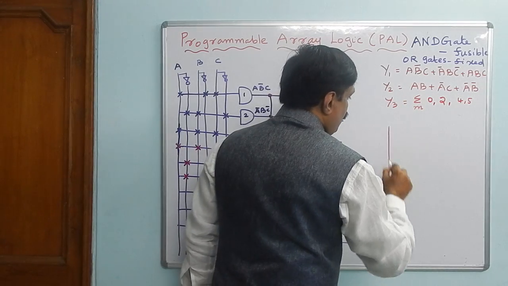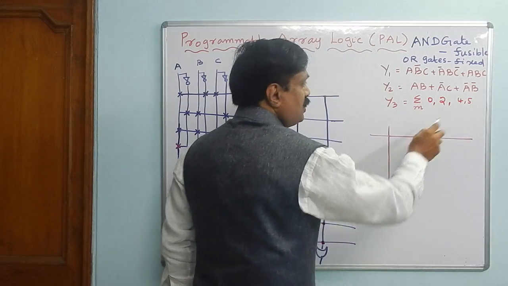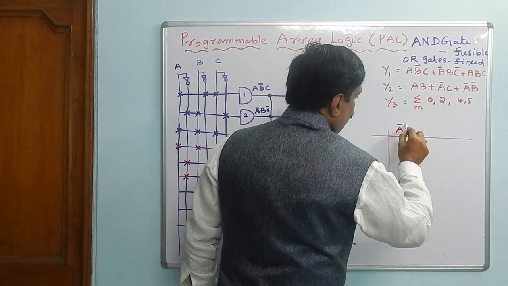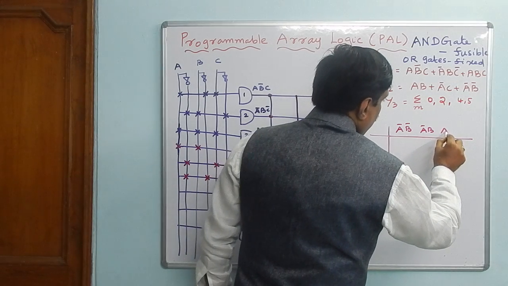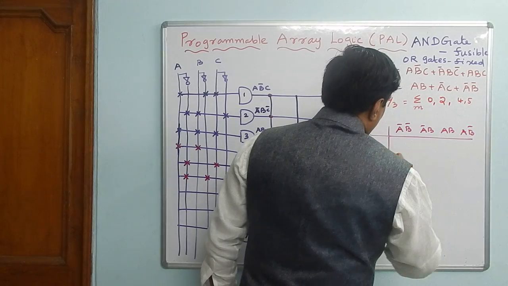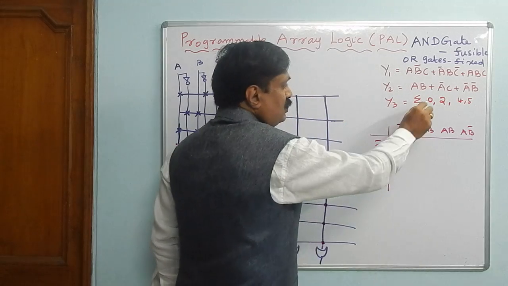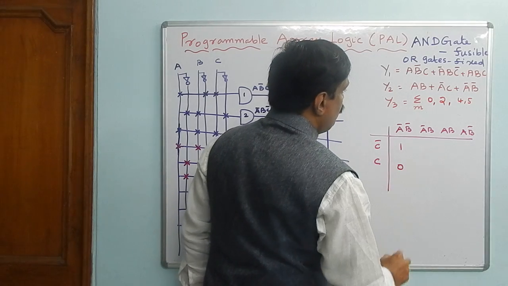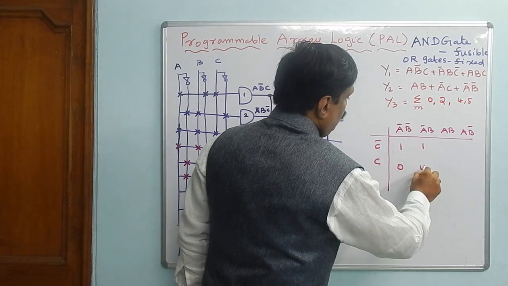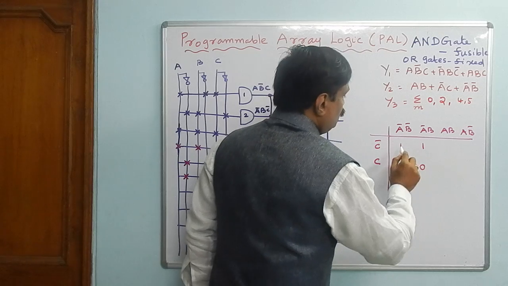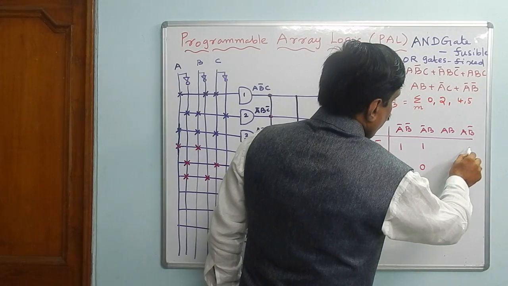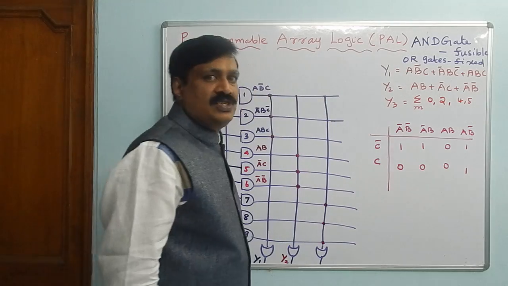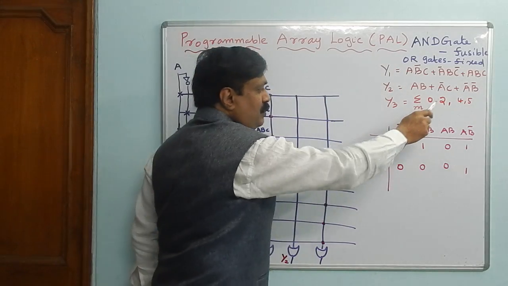For this, already you know the K-map. It is a three variable map because the maximum is 5. Therefore, in a three variable map, you have A bar B bar, A bar B, A B, A B bar, and here C bar, C. Now, 0 is given, that means minterm 0 is there. 0, 1, 2, 3, 4, 5, 6, 7. Just I have substituted the min terms in a K-map.